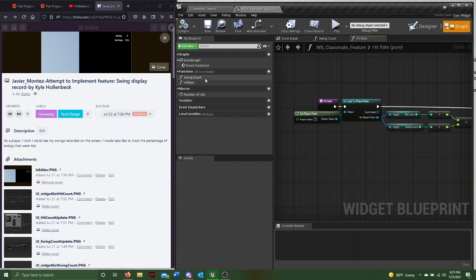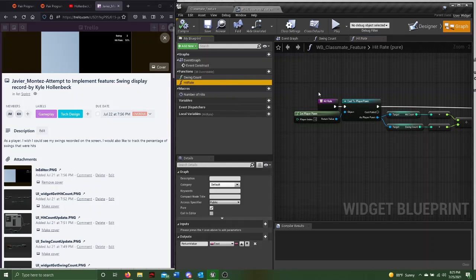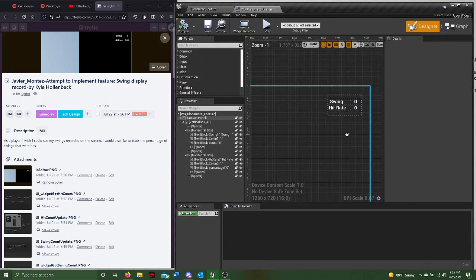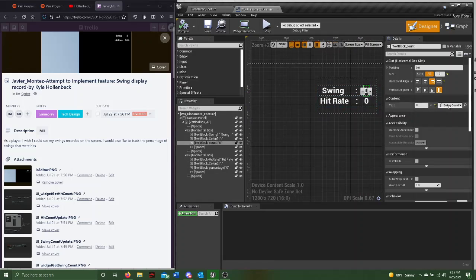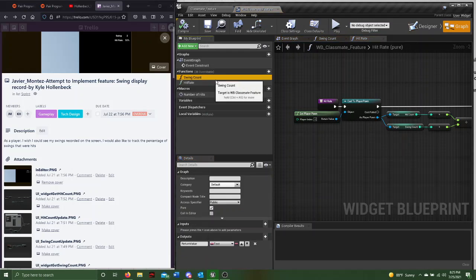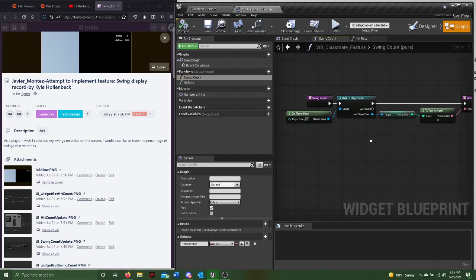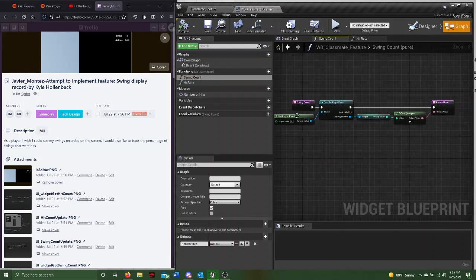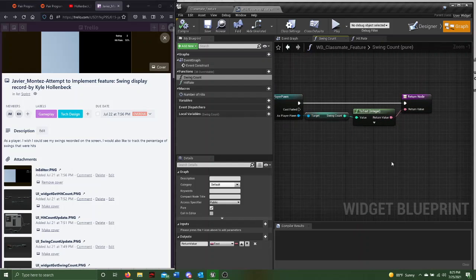I was binding these functions to the graph, which would come out here onto our swing and our hit calculators, I guess you could say. And each one of those, like I said, had the function available to us right here. The swing count: casting to the pawn, get the pawn, to text, return the node.